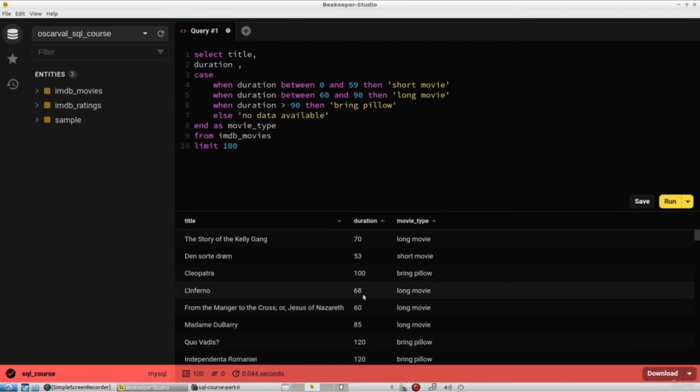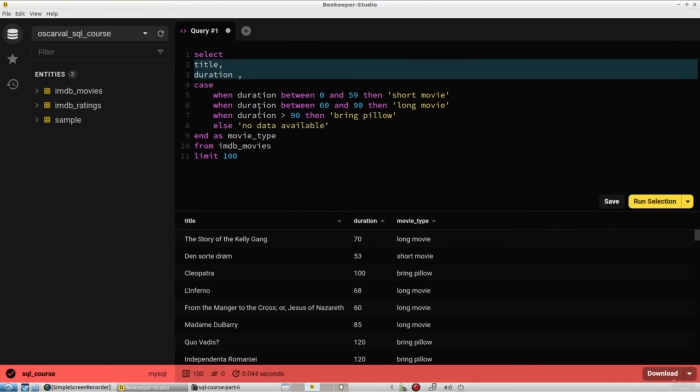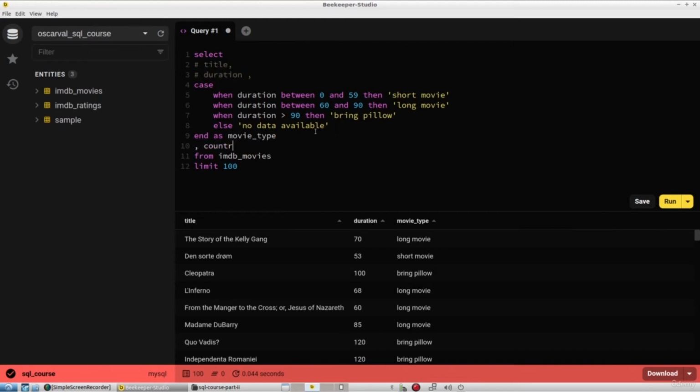Just by using the values and starting to determine or bucket where these ranges fall and how they should be labeled, in essence you're almost aggregating the data, because you can actually use this case statement and apply some aggregation to it. For example, I'm going to get rid of both title and duration, and maybe just have a count of movies.